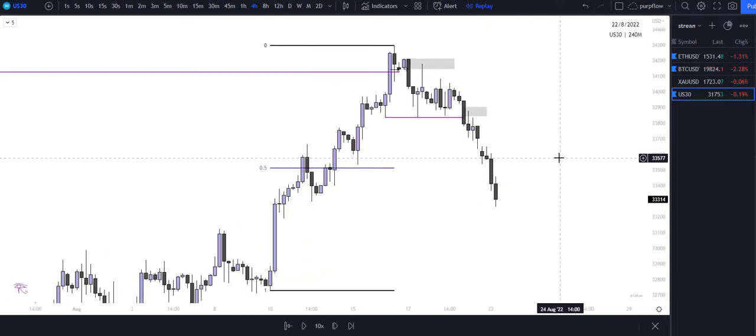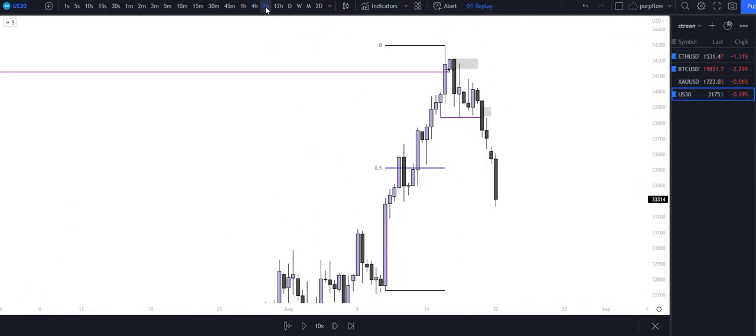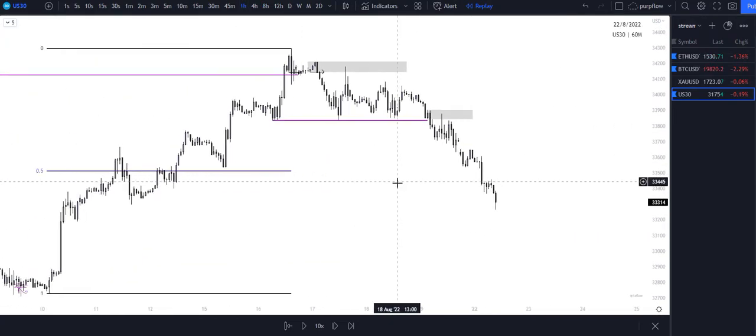But looking at the 4-hour, right, we can see we had a break of structure to the downside right here. We can see we had another break of structure to the downside right here. Looking at the 8-hour, very, very similar story, right? We have an area of imbalance for price to possibly come back into and then mitigate that and then continue to the downside. So let's go ahead and watch it, see if it does just that, right?